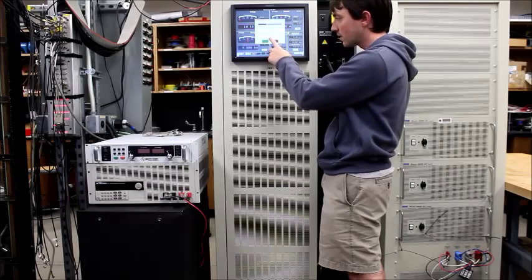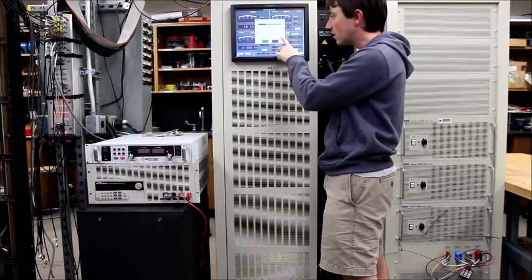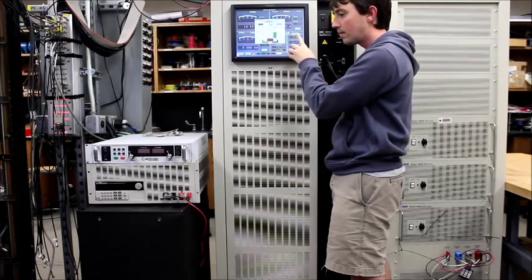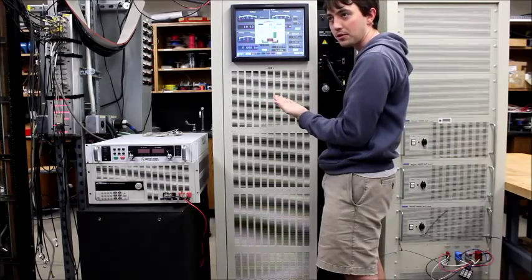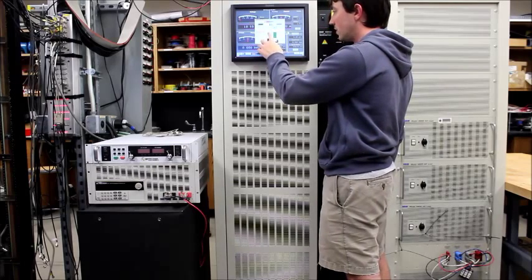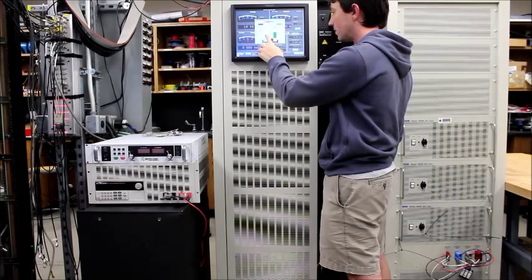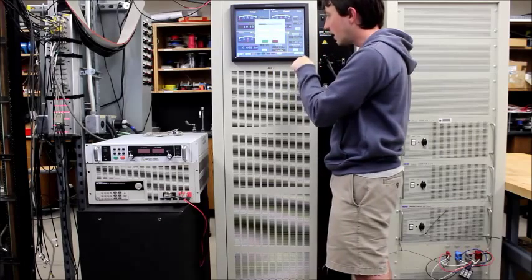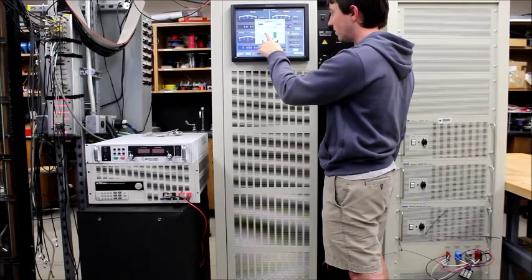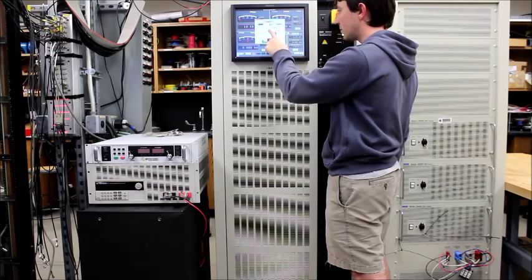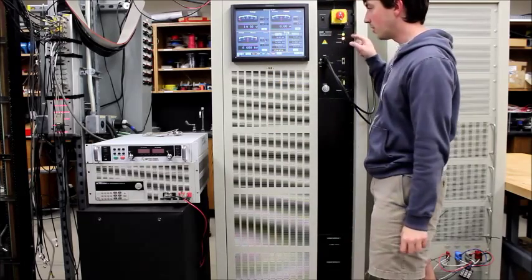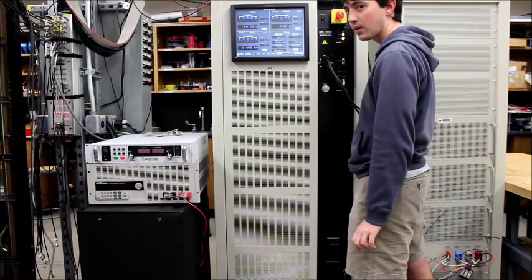Okay, then we get a max voltage, a max power, max current, and the resistance. So we can set an internal resistance, just leave that to zero. Max voltage, if there were a battery present, then the terminals would be the battery voltage. And when you were charging, it would stop once it reaches the max voltage. For our case, we just want to set the terminal voltage, say 20 volts. And then put a max power, say 100 watts. And this is in kilowatts, so you put .1. The max current would be 5 amps. And then if you hit okay, then the charge light will come on and your terminals will be 20 volts. So that's if you want to use it as a supply.